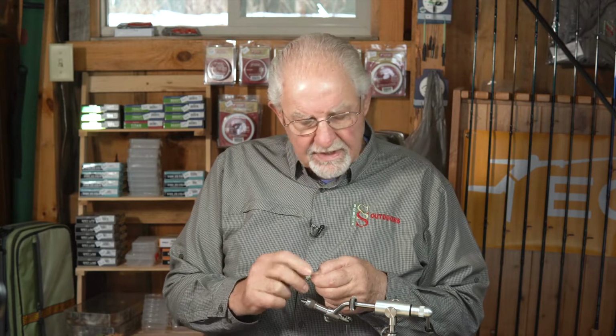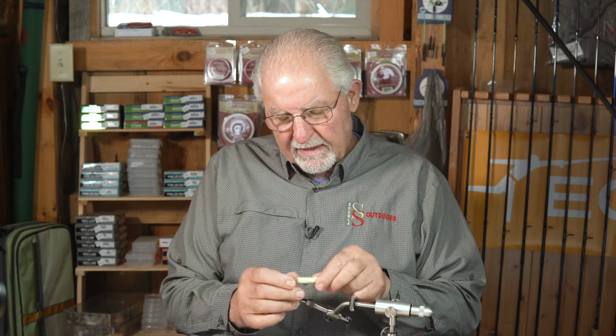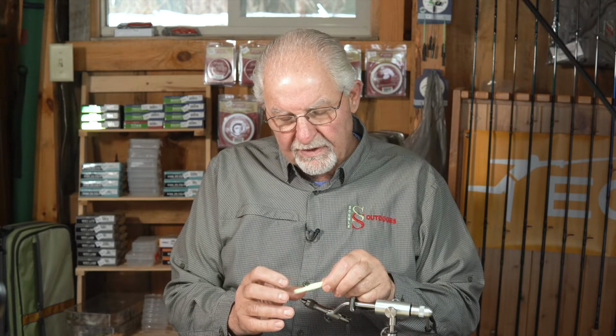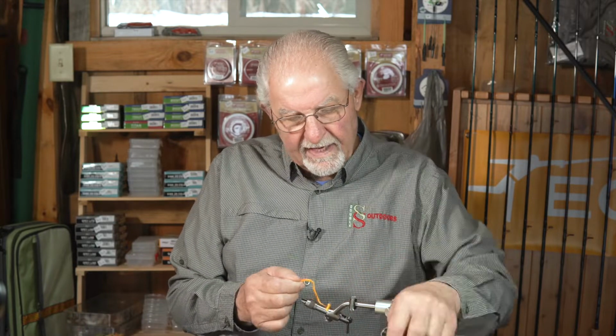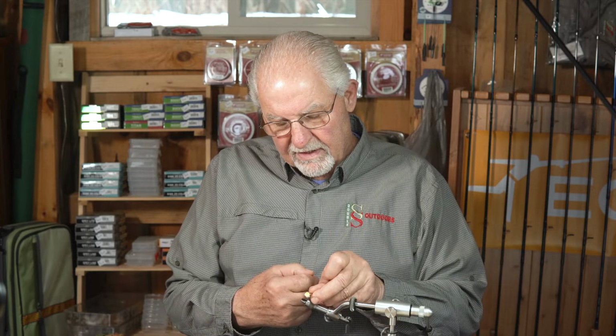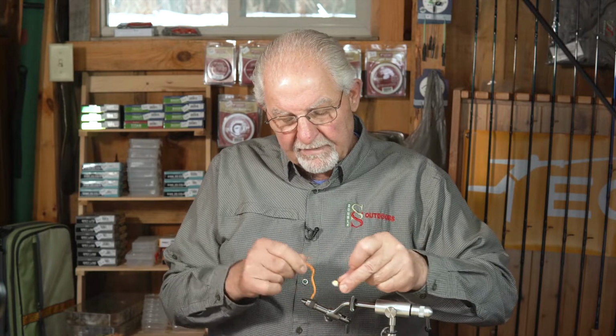We're going to tie the single egg. So there are two materials that we use frequently. One is a material called glow bug yarn. The glow bug yarn has some sparkle and sheen to it. I like it a lot. We will sometimes mix a smaller diameter to give the fly what is referred to as an eye, which is the nucleus of the egg, and we do that by a contrasting color.